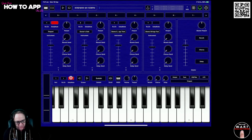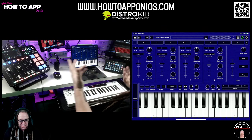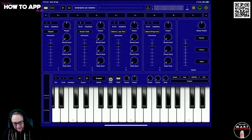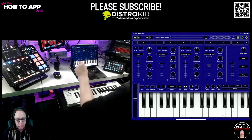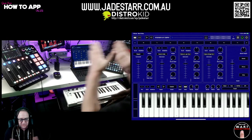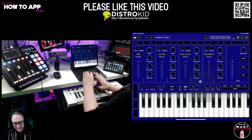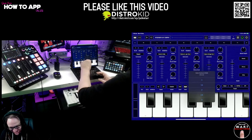Right, so you've got a solo and mute again down here. You can change the octave. Cool stuff. You've got a sustain pedal. So yeah, all I did was just turn it on. So you got a sustain there as well. You can scroll. So when you've got this clicked, you can scroll around the keyboard. You can change the width of the keyboard here. So you can make it have three octaves in there. So you've got a far smaller keyboard with more keys there, or you can make it nice and big for people with giant hands, I guess. So you can do that.